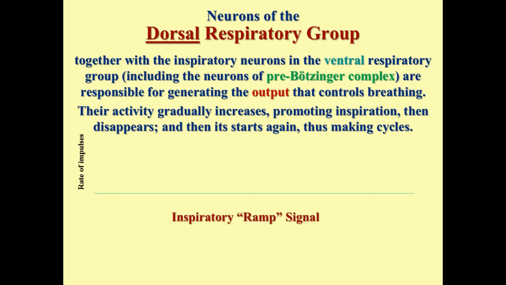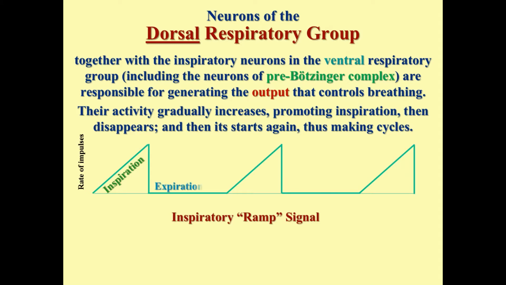The rate of impulses is the so-called inspiratory ramp signal, because look, it goes upward, then decreases, then again next time it appears, gradually increases and increases, then stops, and then again and again, constantly like this. The increase of activity corresponds to inspiration and stimulation of the inspiratory muscles occurs at this time, and when activity disappears, expiration goes.